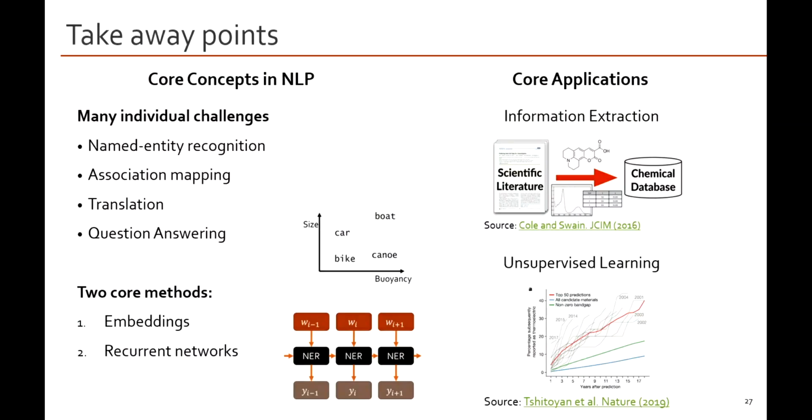So that wraps up the lecture for today. What we've done is we've gone over the core concepts in natural language processing, where we've described some of the different steps and techniques that go into it, like how named entity recognition relies on embeddings for words and recurrent networks in order to understand how the sequence of words in a sentence can be used to infer their meanings. And then finally, we've illustrated how techniques like learning word embeddings can be used to predict scientific discoveries, or how natural language, named entity recognition and many other NLP techniques can be combined to extract chemical information from text.